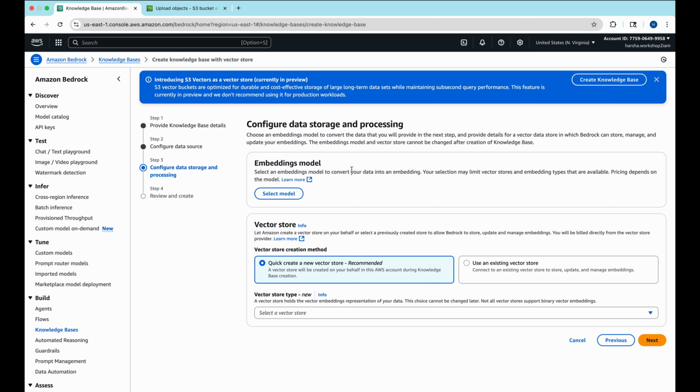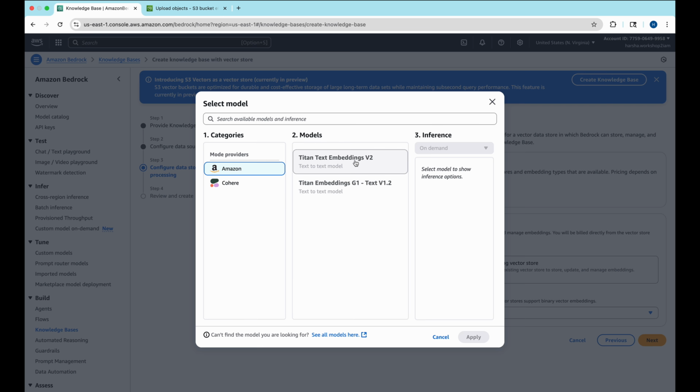Likewise, different embedding models use different numbers of vectors, and there are internal differences in the mechanisms that they use. So we can select an embedding model we want to use. I usually prefer to use this Titan text embeddings on demand.